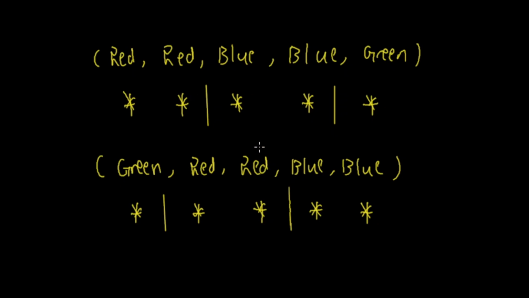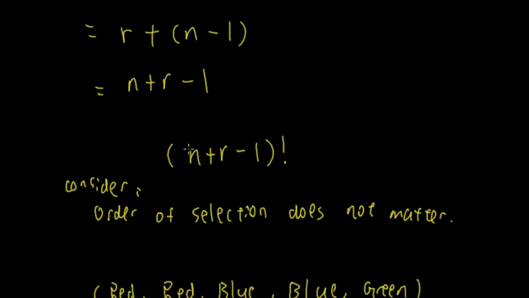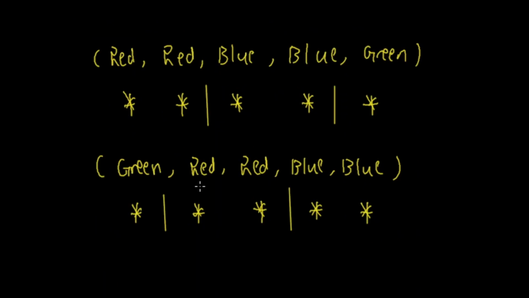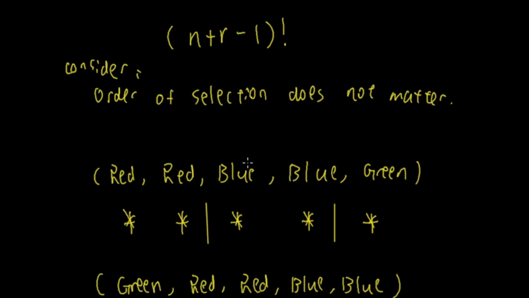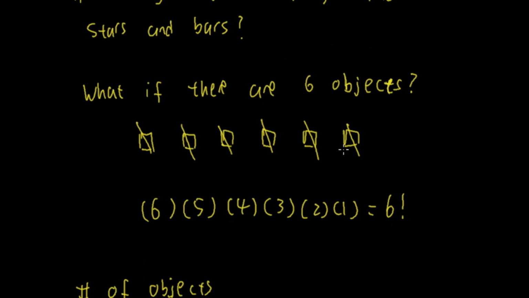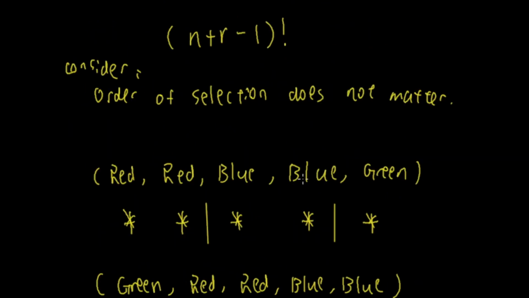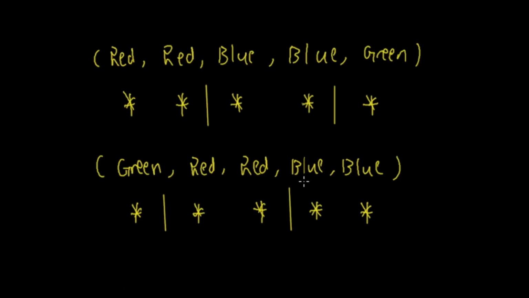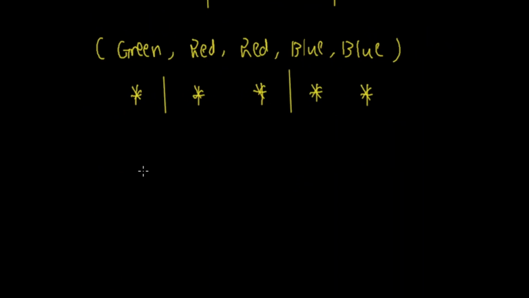To do that, how can you modify this formula to make sure it eliminates all the double counting, or overcounting? Now think about that. In this case, how many ways can you arrange the stars, which is R, the letter R? Coming back to what we talked about here, if we have 6 objects, right? The number of ways to arrange the 6 objects really is 6 factorial. So the number of ways to arrange R objects is R factorial, right? Okay, so let me write this down.